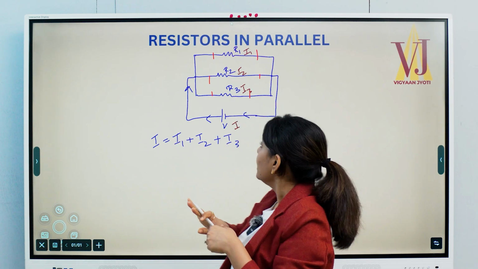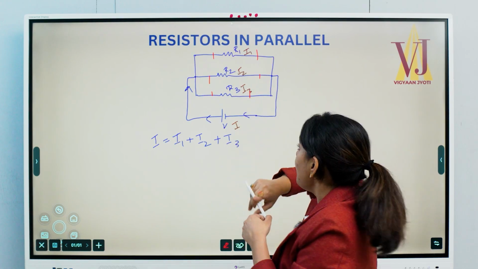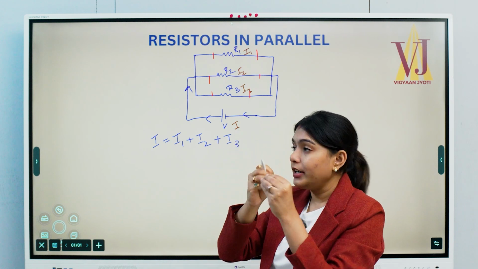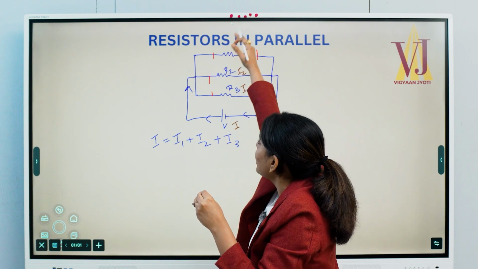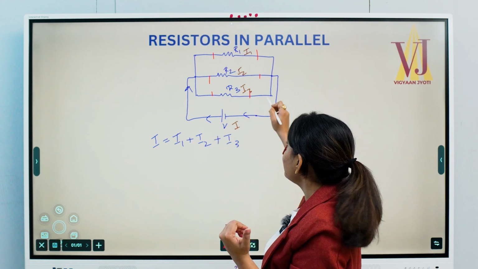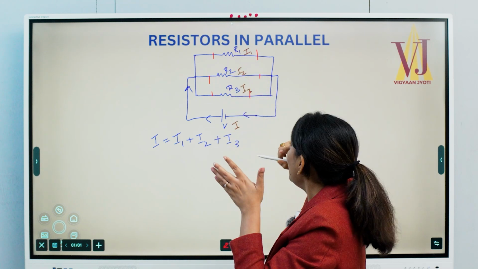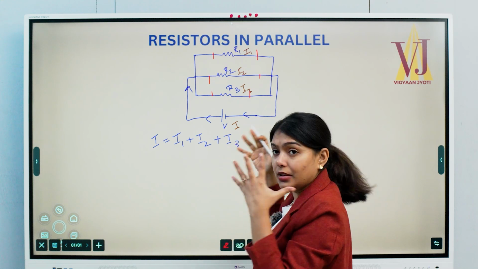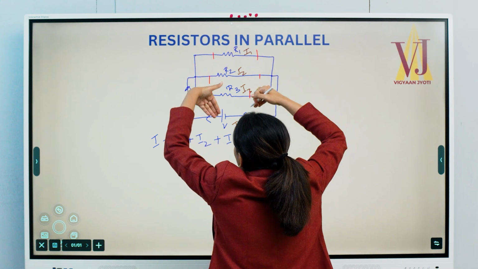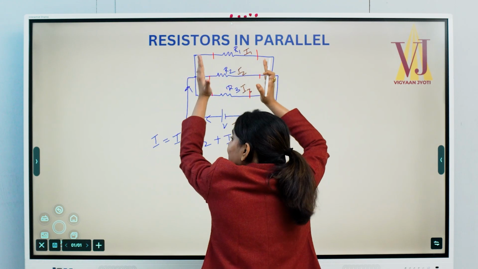Again I repeat, the voltage is fixed, I mean the voltage is common to all of them, because when you bring a unit charged particle from this point to this point, I will consider only this point to this point and forget about the other two. That means the whole of the voltage will be used up here, right? Either you consider this path or this path, we consider only this potential.